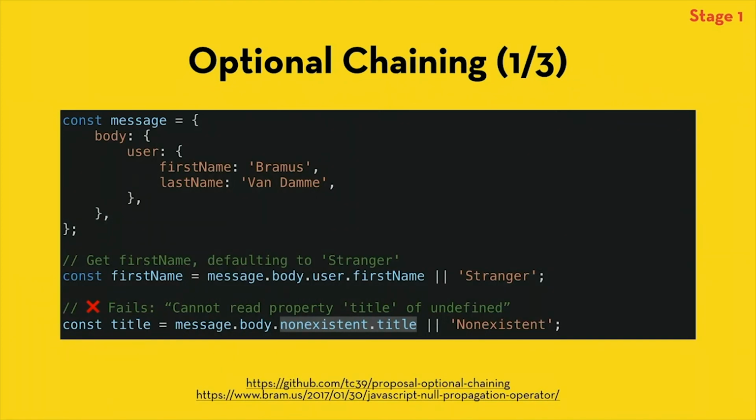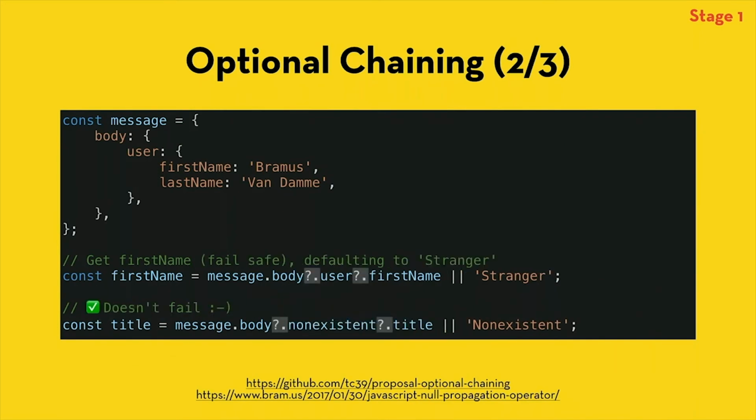And two things that I really want to talk about. Here we have a problem. Cannot get title of undefined because non-existent is non-existent. So we get the JavaScript error on screen. How do we fix that? Well, if you know CoffeeScript, this kind of thing might be familiar to you. Or if you use Elixir, that's also something that supports it.